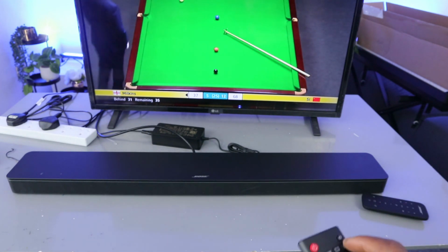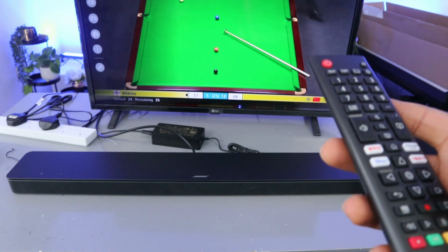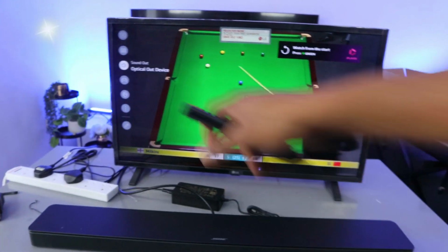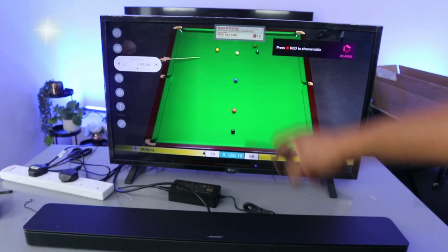Now, the other thing I want us to do is go to your TV settings. You scroll down to the audio. You can see optical device out. If you look at audio, you see optical device out. At the moment, this soundbar is connected via optical cable.